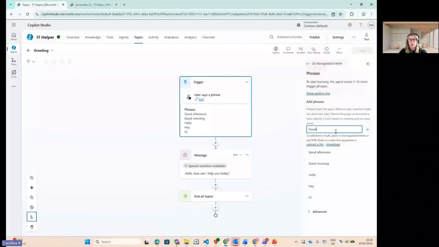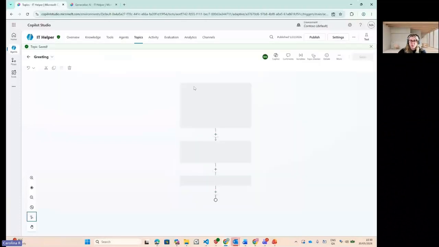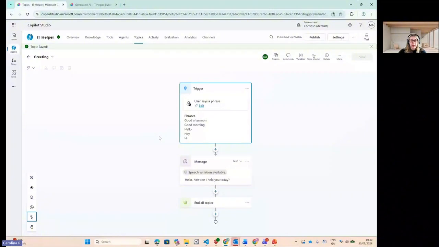What I'm saying is that all these phrases are going to trigger this. And this is a way for you to have a better structure, so every user will always have the same answer when greeting the agent. Let's also modify the message here.